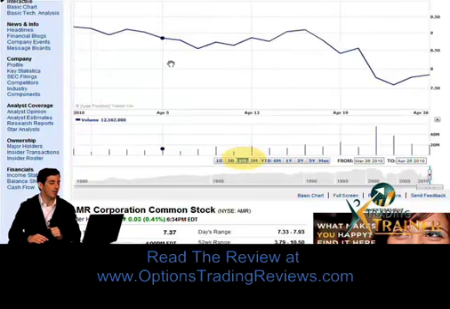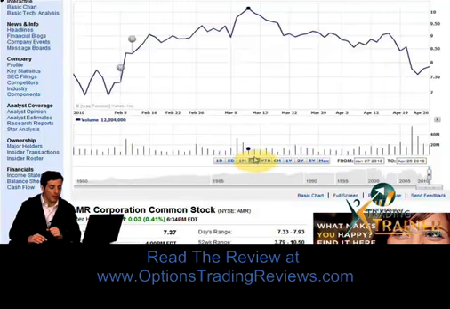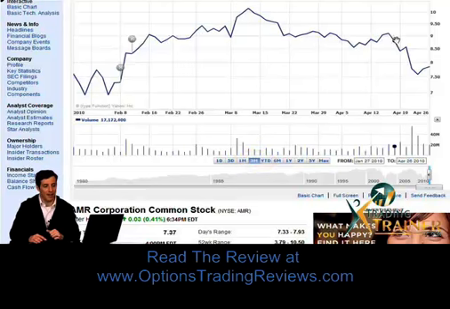In fact, you could look at the 1 month chart and it may or may not be as much data as you want to see. Some people like to look at the 3 month chart. It just puts more data feeds. See how you can see whether this thing has been around $9 or $7. What we can see here is that this particular stock, AMR, has dropped recently.